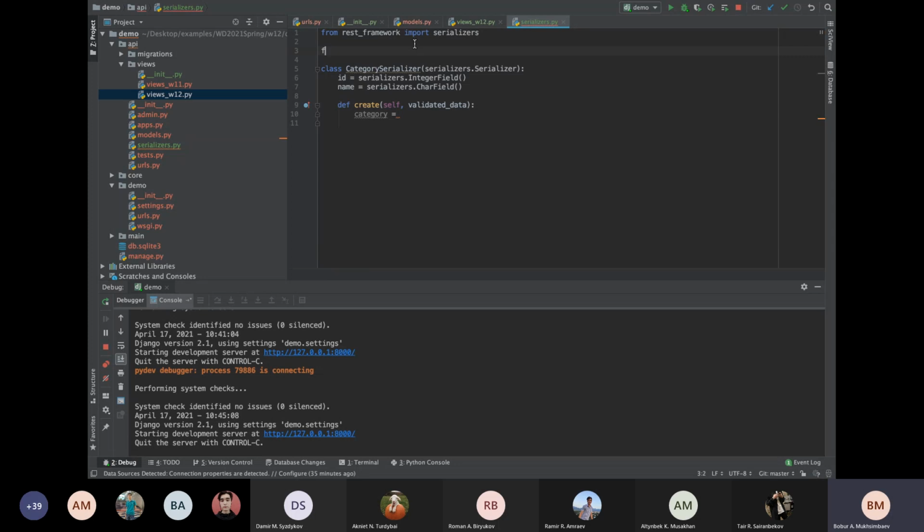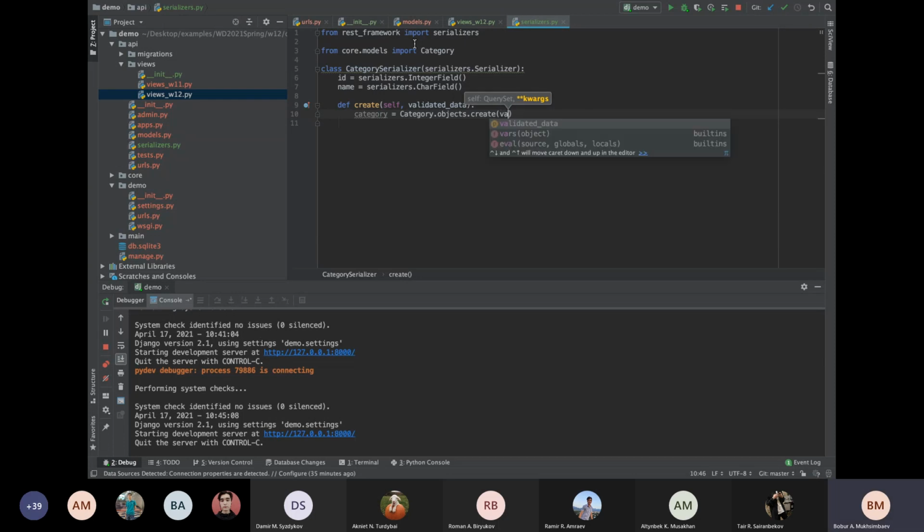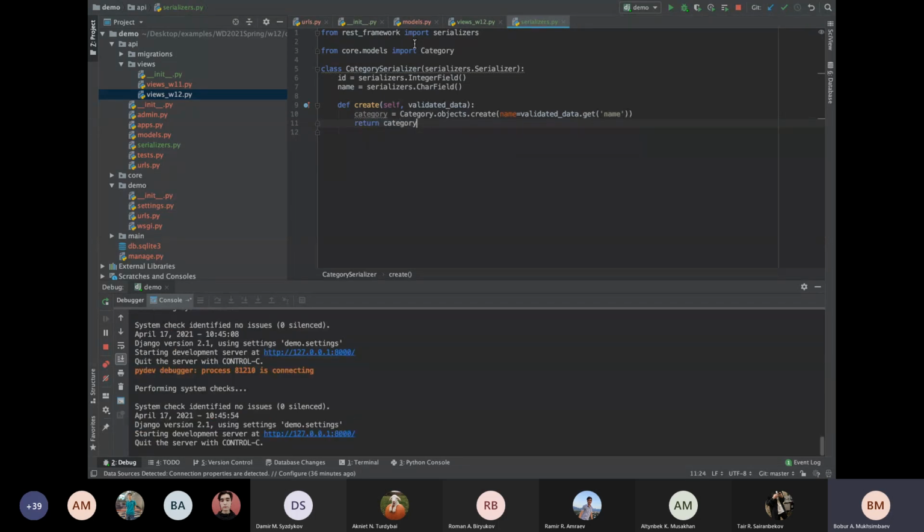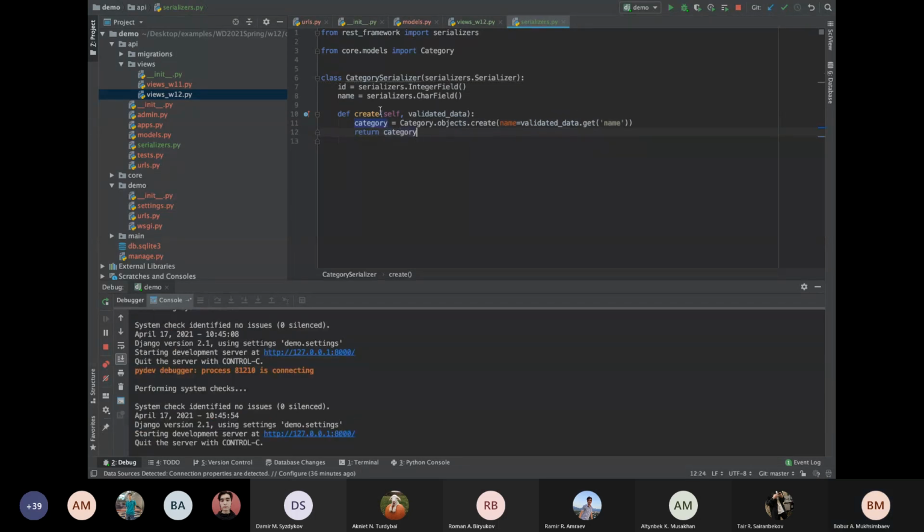I think from core model, Category. So Category.objects.create, and inside of the validated data, you can pass it here like name, validated_data.get name, and that's it, and return the category object as a result.